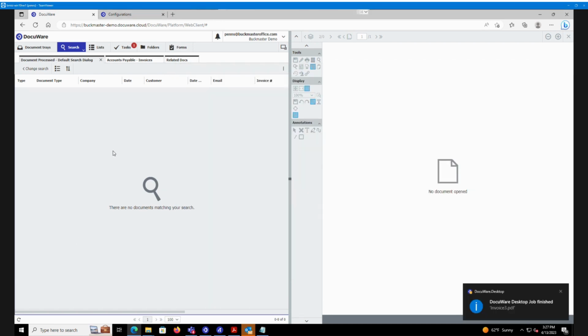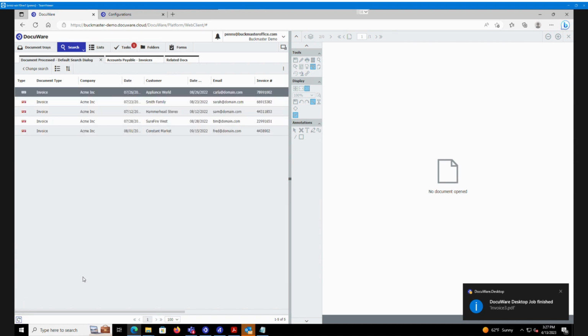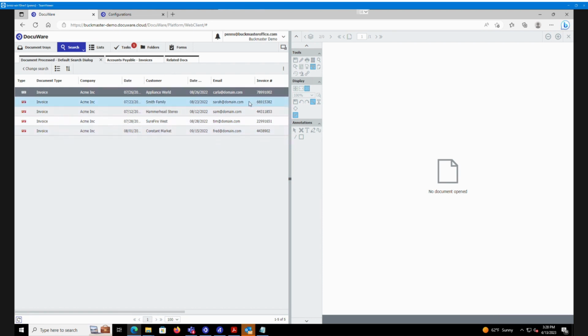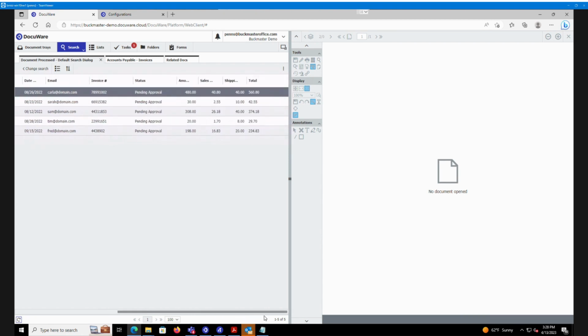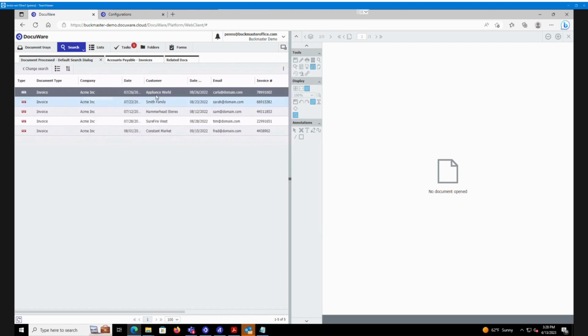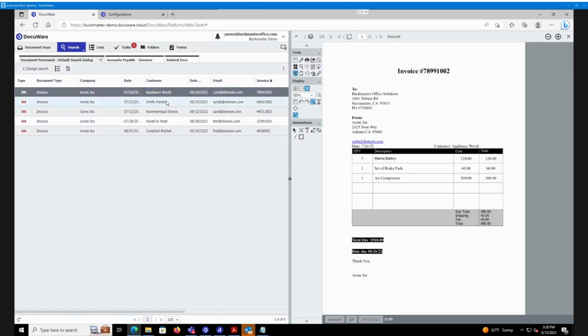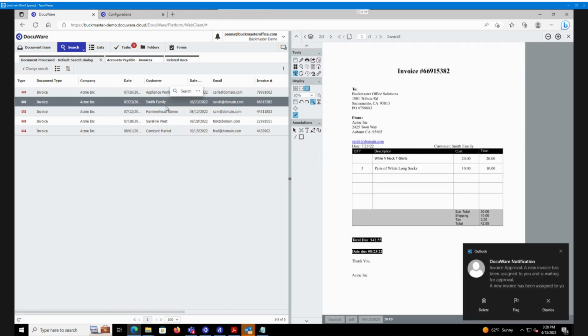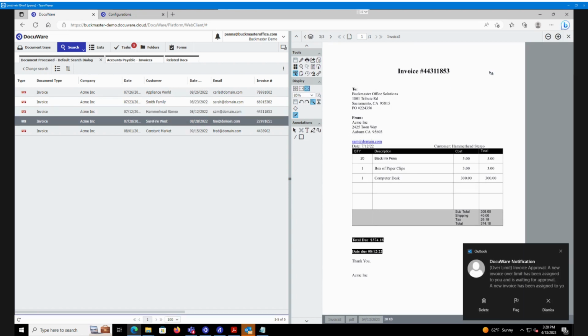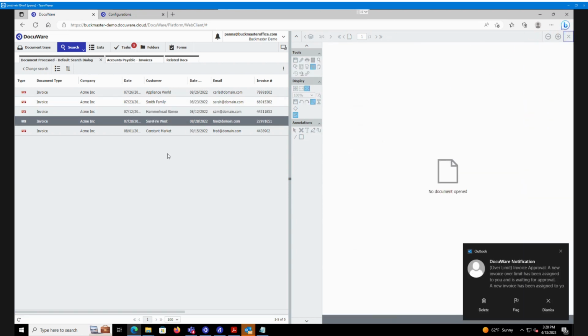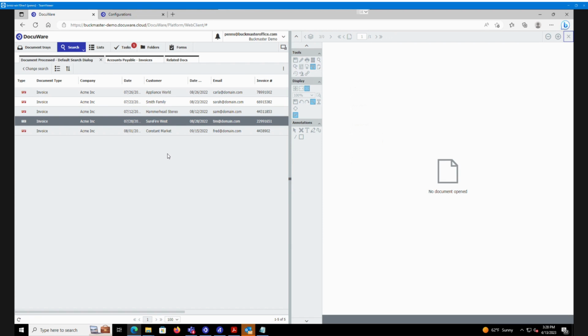If we go into our DocuWare system at the moment and refresh, we can see all the documents it pulled in. It's pulled in all the documents and indexed the data accordingly, automatically, for us: different totals, different amounts, all the different customer names. We can pull up the documents and see the various documents and their matching counterparts. So that's one way of getting the documents into the system in a very timely manner, without any human intervention to key in the data for the various fields that we want to be able to search for later on.